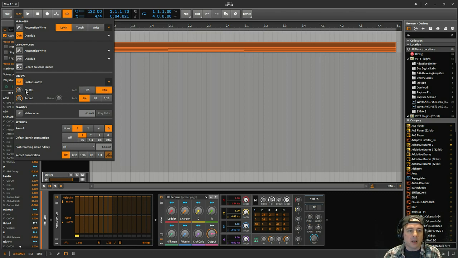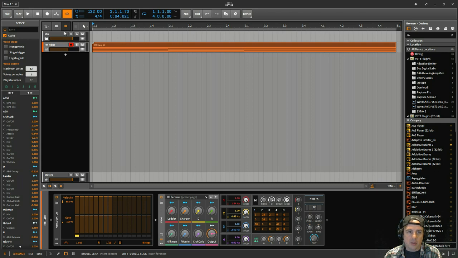So it'll give me, for example, 50% shuffle, and then you can choose the rate, whether it's eighth notes or 16th notes. So I've got it set on 50%, 16th notes. The other thing you have to do though, once you have that enabled, is down here in your arpeggiator, make sure that this little button here is turned on too. That's off, that's on. And that way you enable groove within the arpeggiator itself. Otherwise it'll just ignore whatever you have for your groove settings up here.